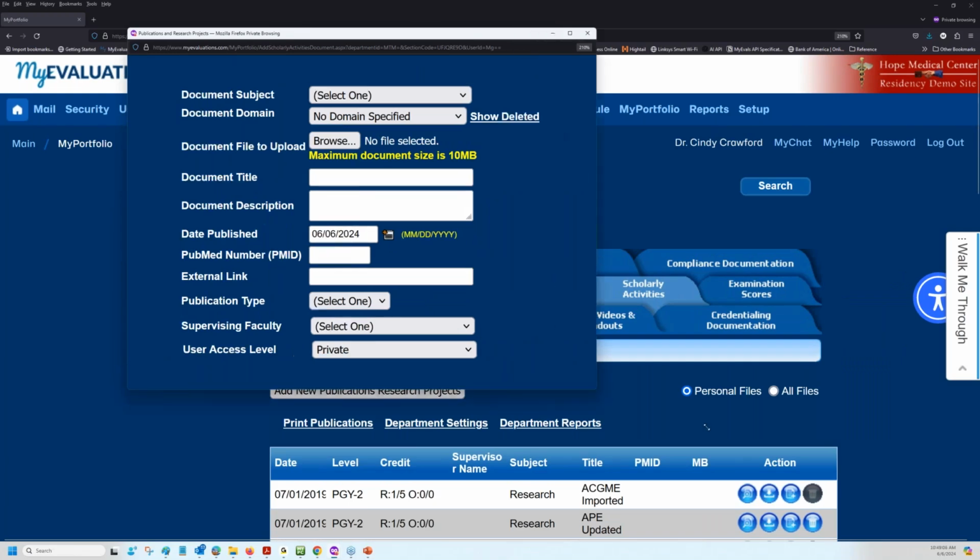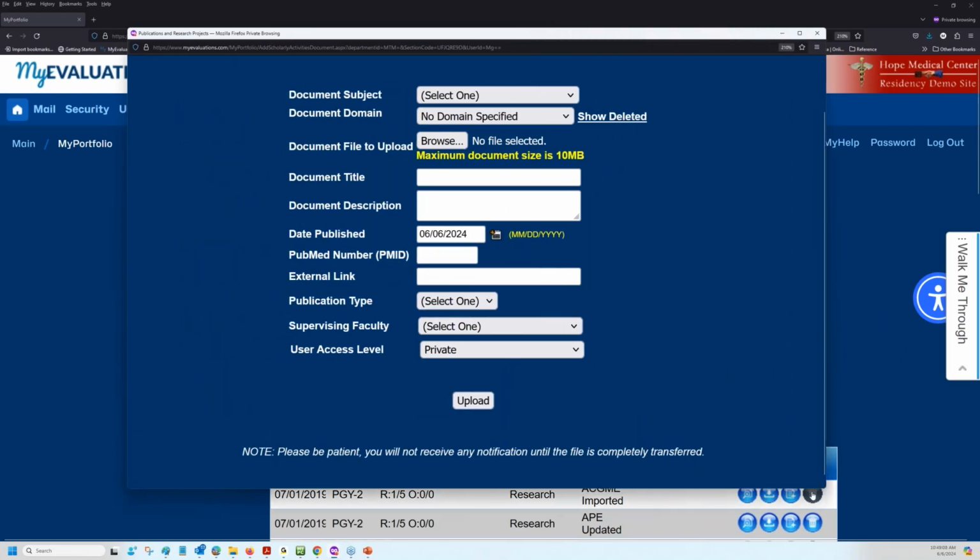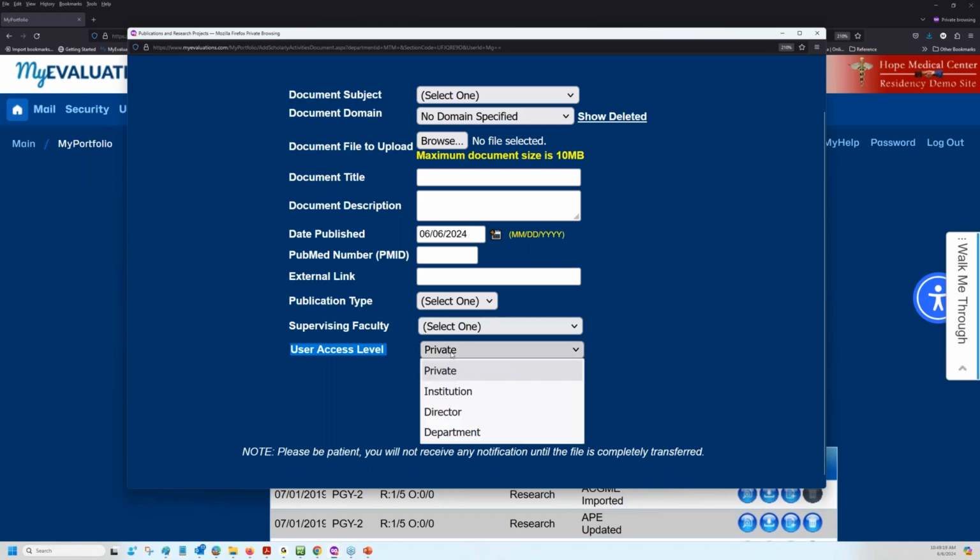I want everybody to be able to see it clearly. You'll see that every submission has a user access level associated with it, and you'll notice that it's defaulted to private. There are 3 other options, and I want you to clearly understand what those other options represent.